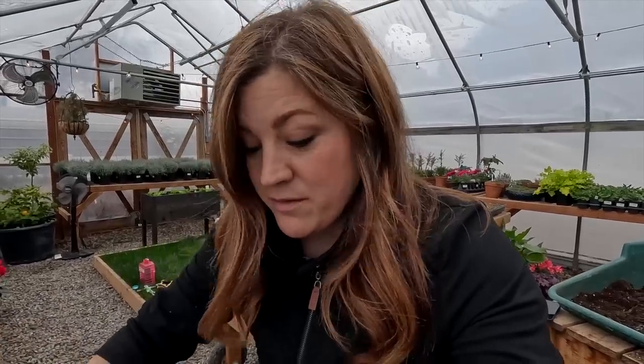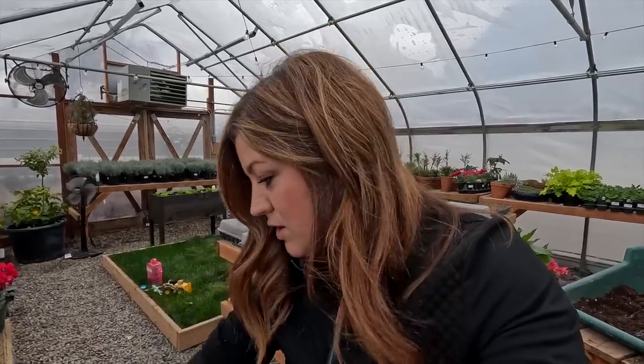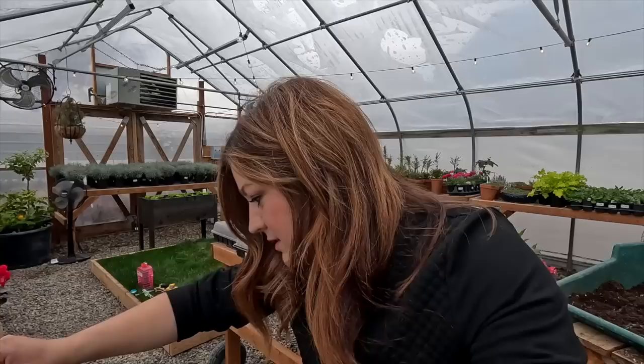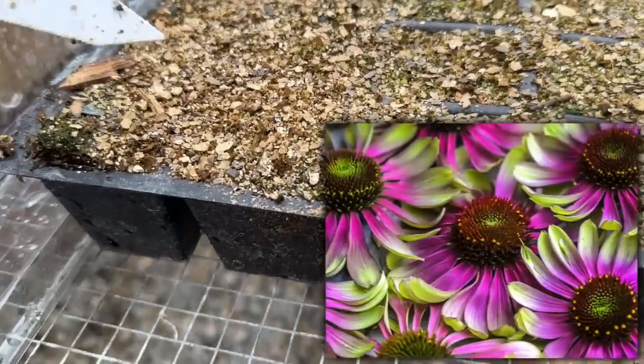The other two were seeds that were sent to me by one of you guys, and I've had them for probably five-plus years at this point. I just decided I'm going to use up the bags — they're just little baggies full of those — and see what happens. Hopefully we even just get a few. I would be happy with that. But you don't want to be too hasty — just leave them alone. Sometimes they'll surprise you.